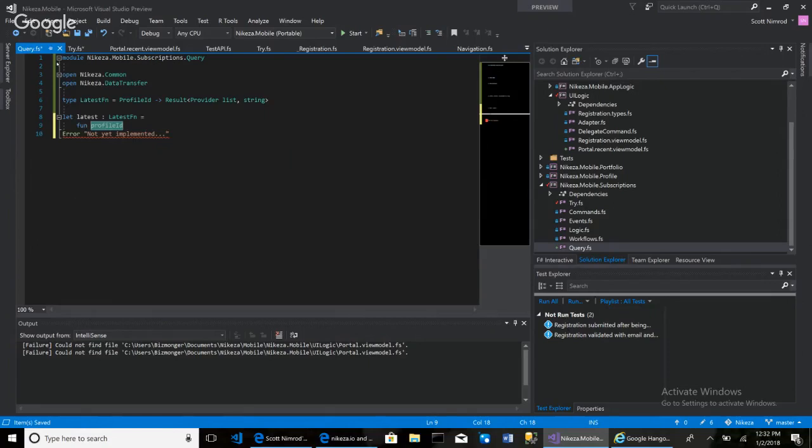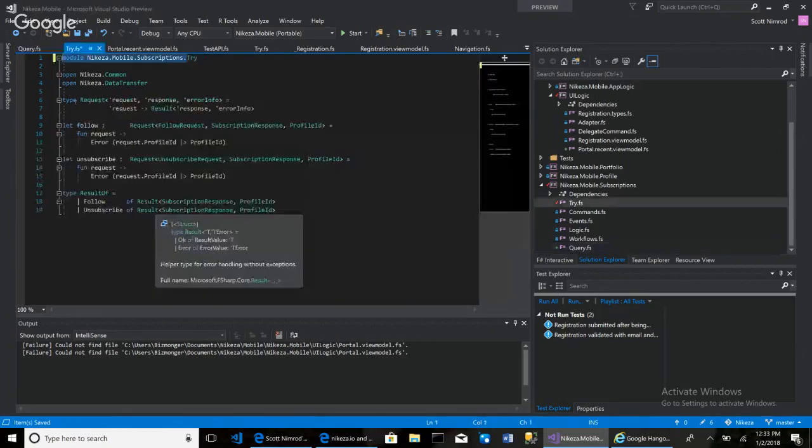I don't want to say profile ID, I would say user ID. And it is going to basically do something like this right here. Right now, we're not using a user ID, but in the future we will. But for now, I could just do this since it's not being used. And the compiler appears to be happy. All right.